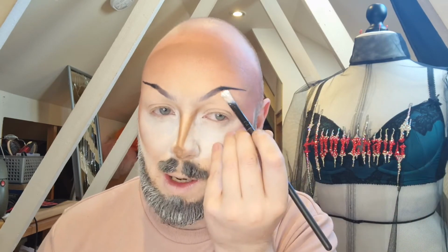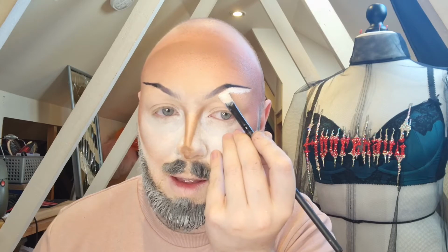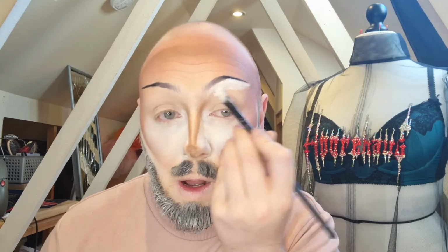Now we're going to clean up underneath that. Now I find the white from my TV paint sticks doesn't get quite white enough for what I personally like. So from Krylon, they also have these HD cream liners, and it literally sits on top of anything. It might actually be a bit of a nightmare to take off at the end, but right now we're getting to the moment. So I take that and a brush. That cleans it up like nobody's business. And of course, set the white again.